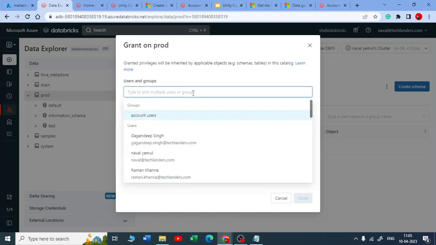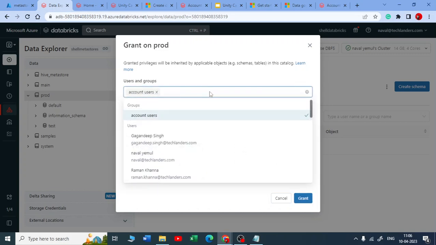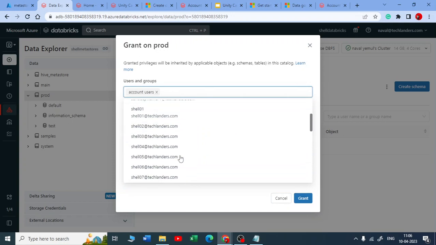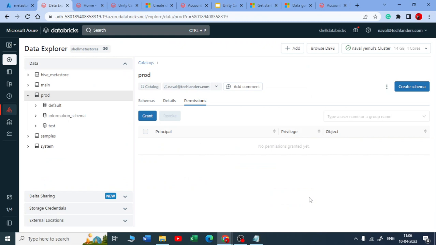So I'm adding a group, or you can add a specific user. I am just clicking on account users so that I can give access to the entire group. Okay, so now let me click on grant, and you can see I have given all the privileges for the catalog object. What does it mean?